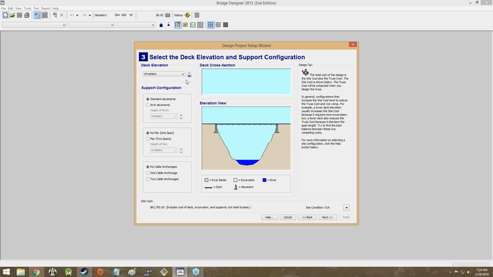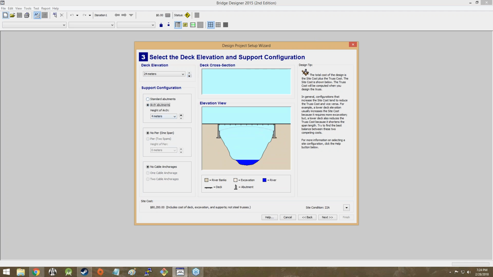So I'm going to keep it at the top, even if that is the longest span, we won't have to pay for any excavation whatsoever. So our costs drop dramatically. It's about a half of what it was before. Roughly one half.